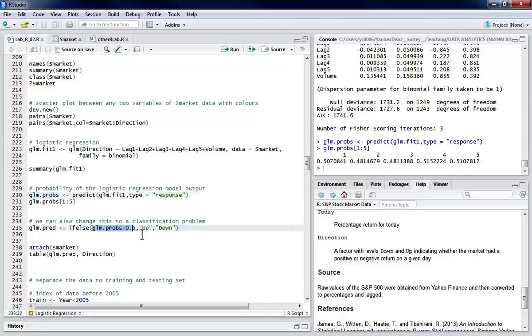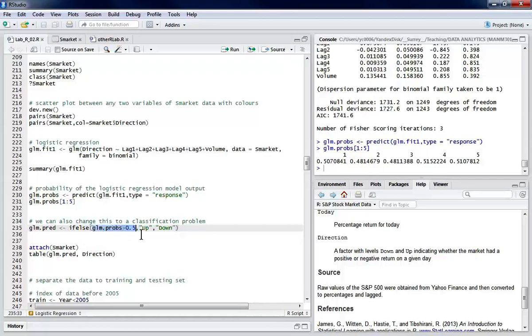The first condition is if the probability is higher than 0.5. If the condition is satisfied, we give the result of up. If not, we give the result of down. This is a very efficient way to do the if-else. We convert everything together.